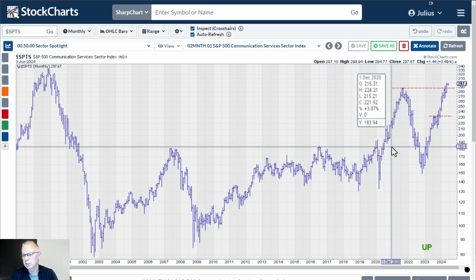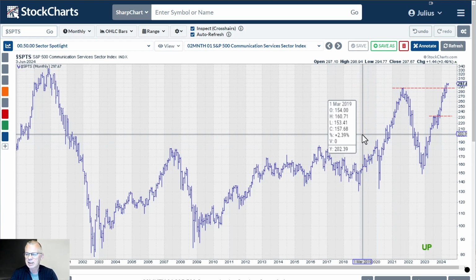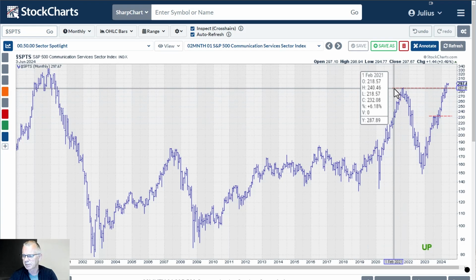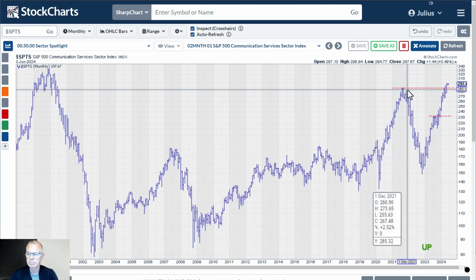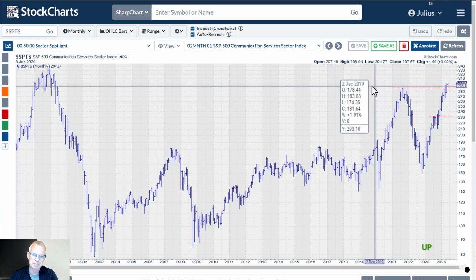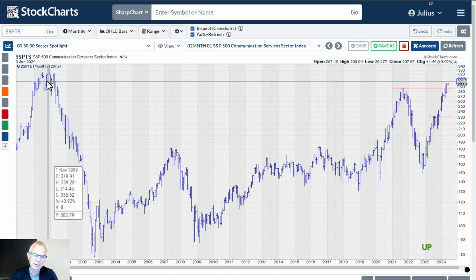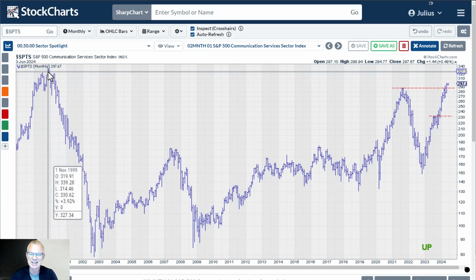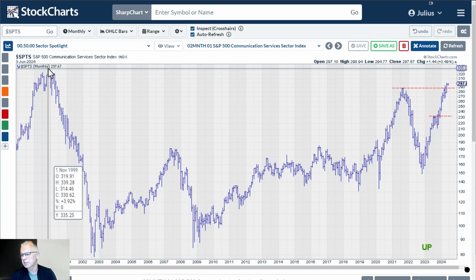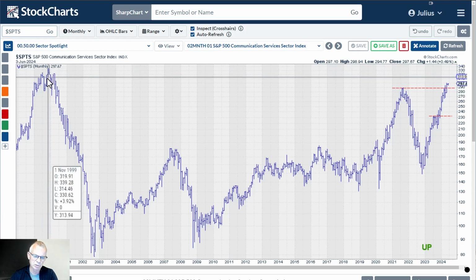So here is the communication services sector, and what we see here is that the strength for communication services is continuing. We recently broke above the previous high that was just below 290. So this level here is about 287, comfortably above it, still trading above it. That basically underscores the strength for the communication services sector from a longer term perspective. The next target that we may look at goes back to 1999, mind you, that's 25 years ago. 340 is the next price target for the communication services sector.